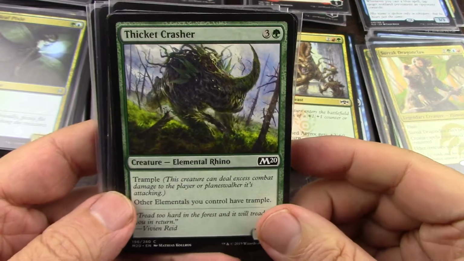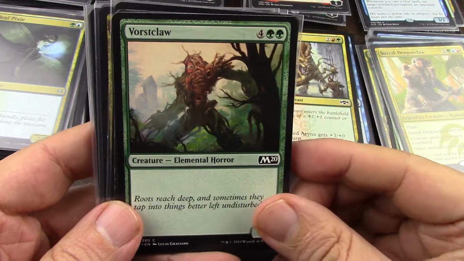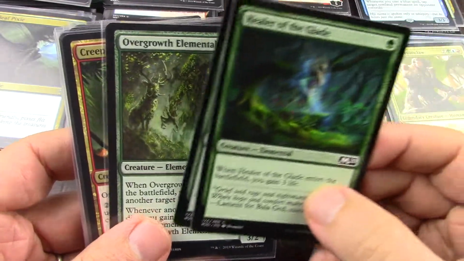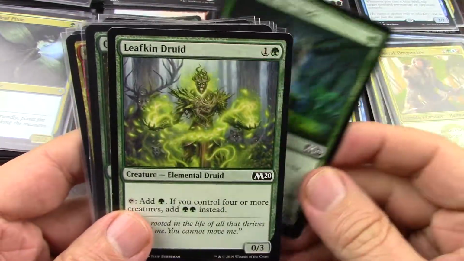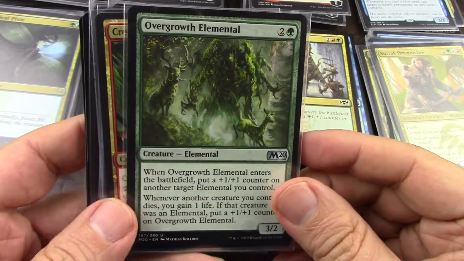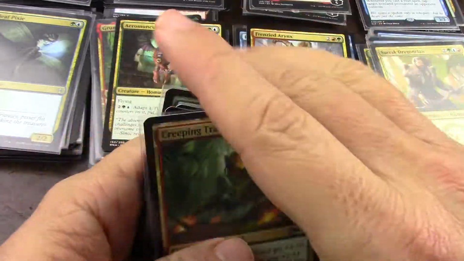Surrak's going to give him trample, but maybe Surrak is not going to be on the board when this guy's on the board. Yeah, a great vanilla critter. Oh, and this one and that one. Oh yeah, these are the green ones. Yeah, I'm not sure that I care to gain life, but it's an elemental. The mana, that's not going to hurt. This guy is great, and I'm on counters. So yeah, and that counts.